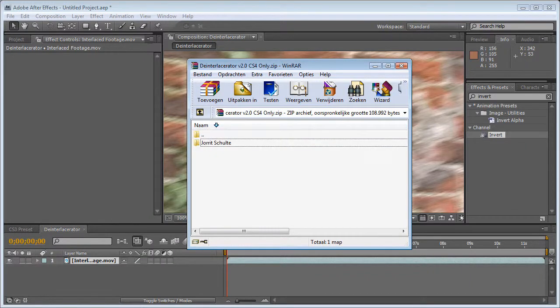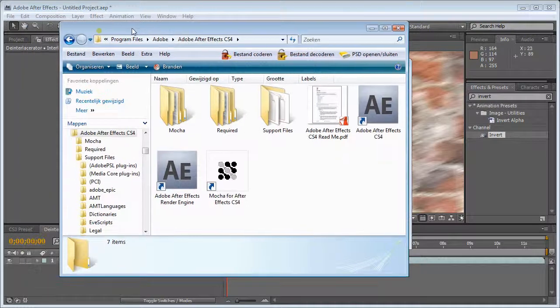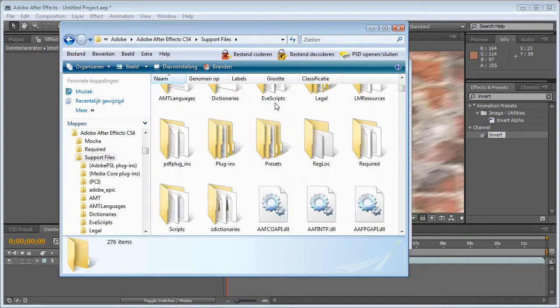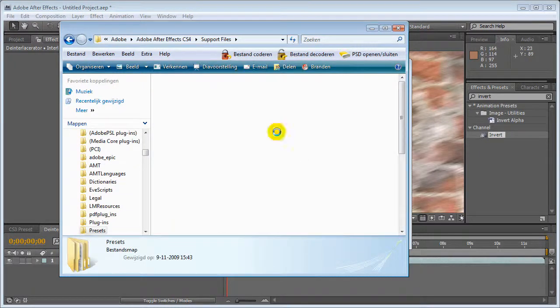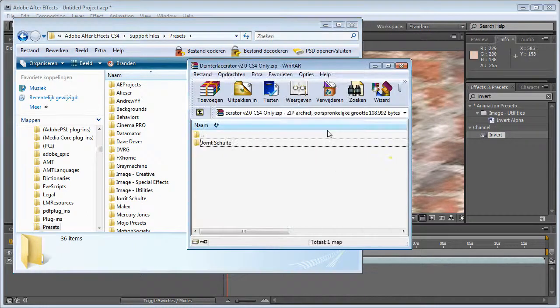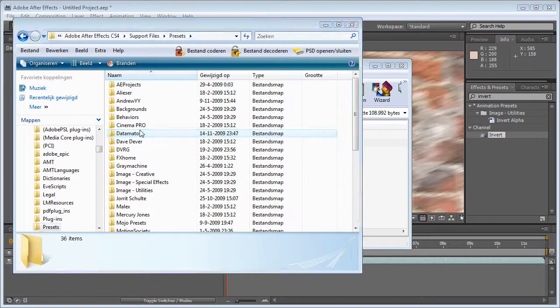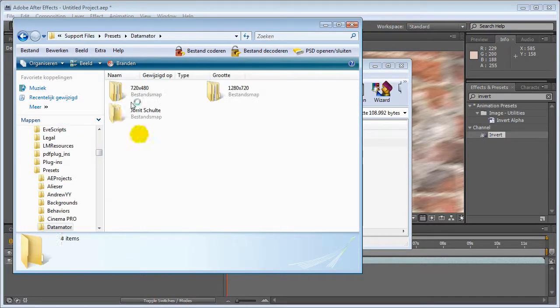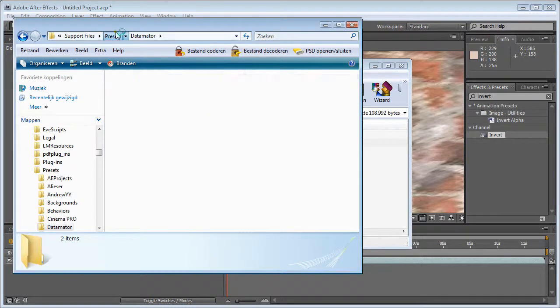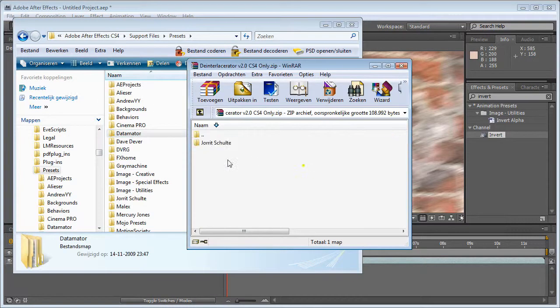Go to your After Effects folder, CS4 that is, and go into the Support Files and into Presets, and then just take the Schulte folder and drag it in there.